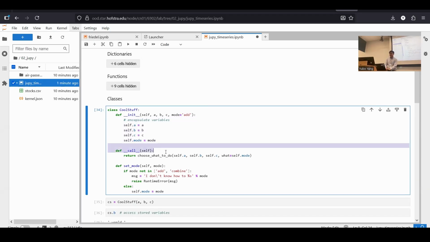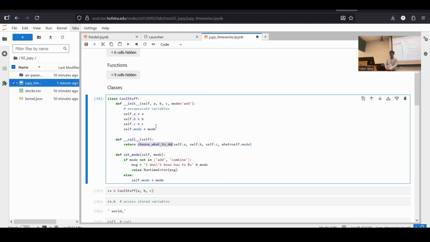I can also make a call signature to the class, and that just calls our most complicated function. You notice I stored a mode for the class, which I allow the user to set. What's nice is that you can define here what the class is able to do, so that when you try to set the mode of the class, it will tell you this mode of operation doesn't exist. I can error out before I even go to call this function.